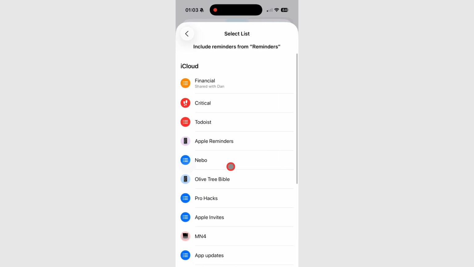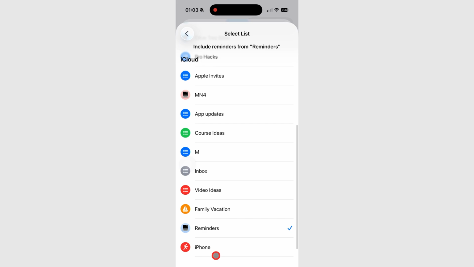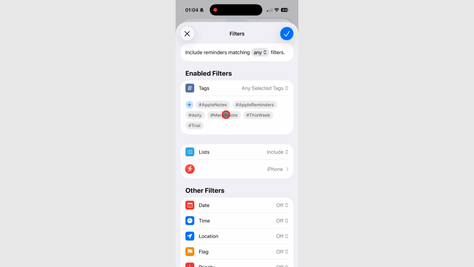Let's set up our smart list to include to-dos from our iPhone list, filtered by two specific tags. And we want to make sure that all these filters are applied.